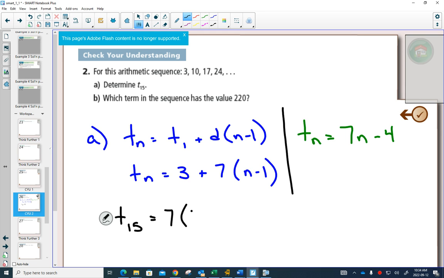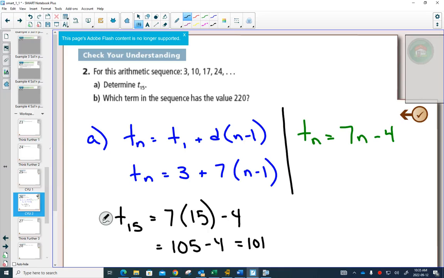So if I want to find term 15, I just have to put 15 in. I'm going to use that formula there because there's less adding and subtracting that I need to do. So I have 7 times 15 minus 4. You could use your calculator if you need to. 105 minus 4 is 101. One thing that's very nice about this textbook as well is you notice that the answer is already at the bottom of the page. So we have a quick place to check. Did we get that one right? Yes, we did for part A.